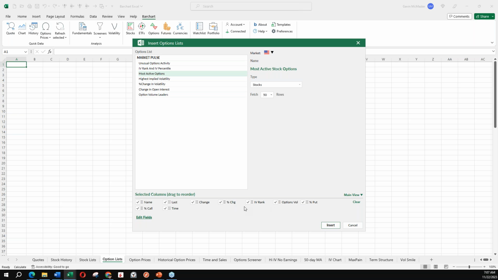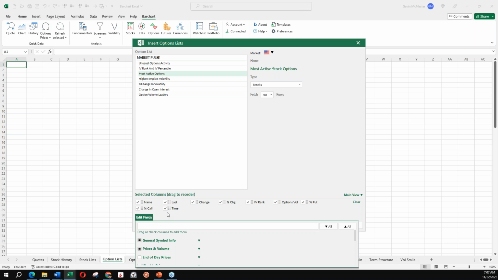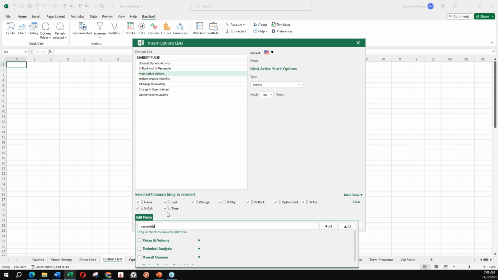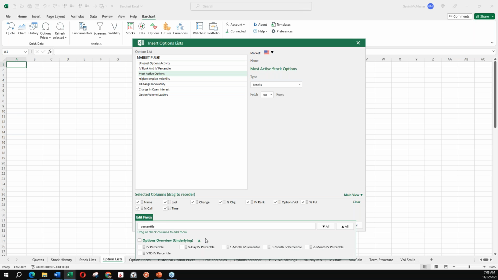And again, we can have lots of different columns. We've now got some of our options related columns, IV rank, volatility. We could probably add IV percentile. Lots of different IV percentile columns that we can add.